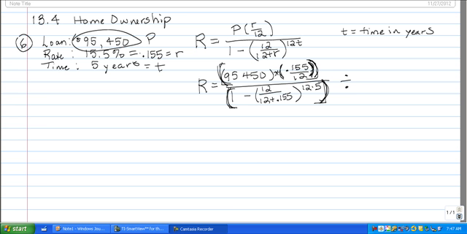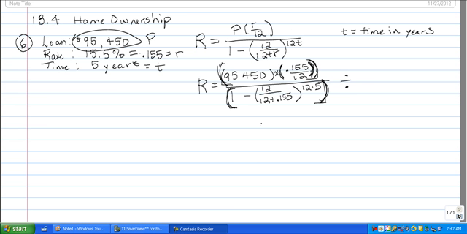Now, if you look at the table at the bottom of page, no, it's not 716, I'm sorry, 714, you'll notice that the rates only go up to 12%, so we cannot use it to calculate this problem. So our only choice is to use the formula we find at the top of that page.